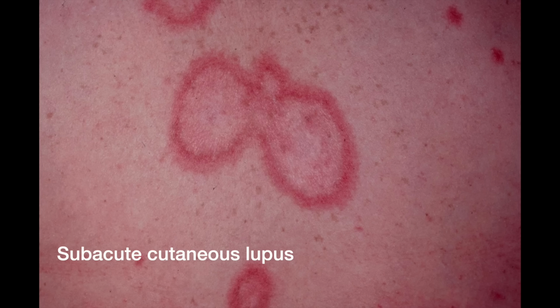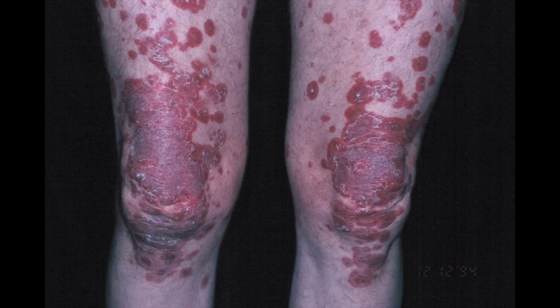But as far as skin lupus that is more in keeping with, oh, this person might have stuff going on internally, there are two main types. The first is called subacute cutaneous lupus erythematosus. This rash develops pretty quickly with sun exposure and consists of round, ring-shaped, raised, red, flaky rashes. It can have a purplish appearance in deeper skin tones. They have a really scaly, flaky border, and a lot of times they can be misdiagnosed as psoriasis and even eczema, because this rash can look similar to those other skin conditions.